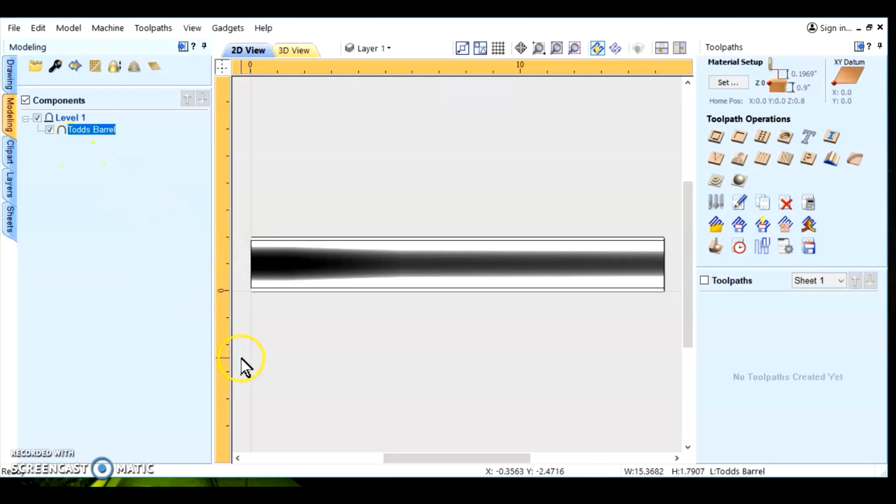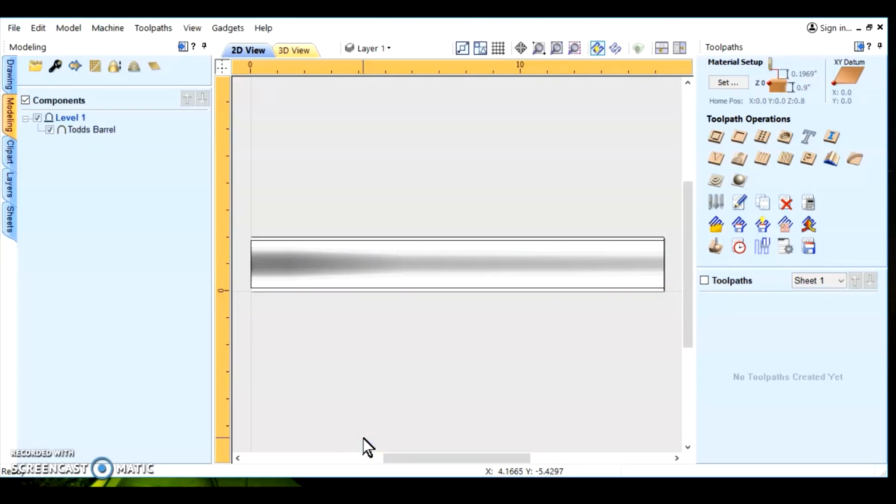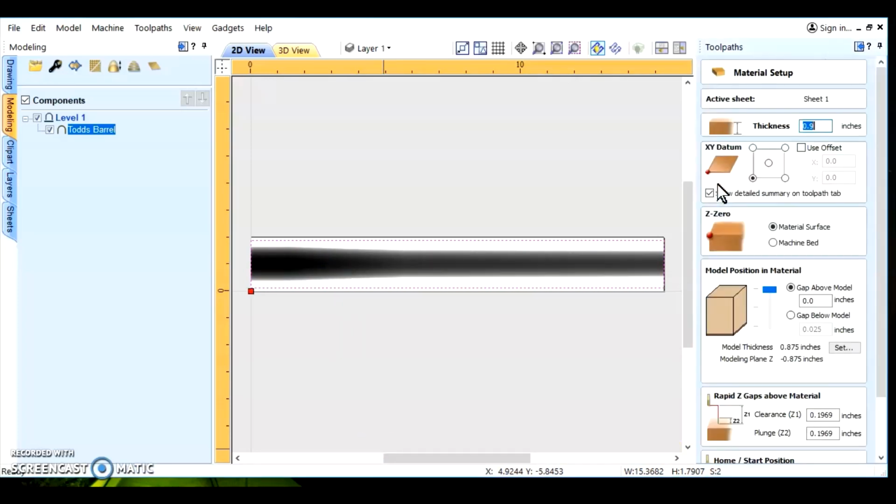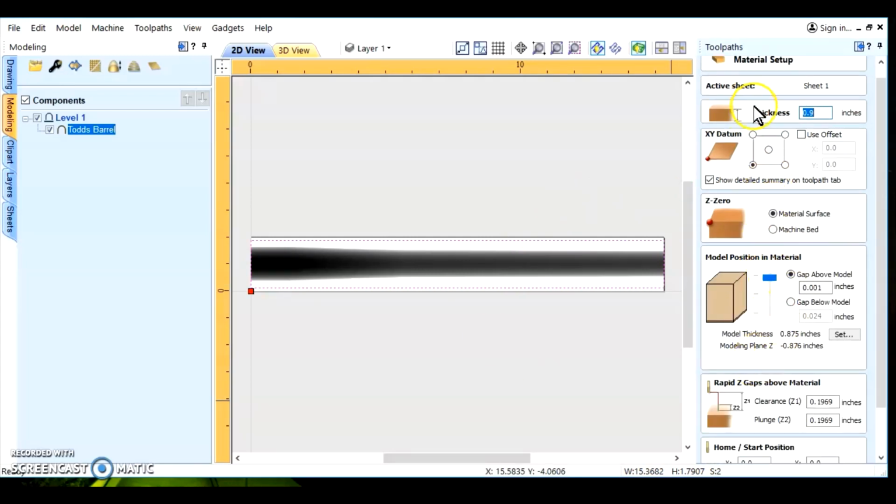Now we're able to create toolpaths. We can go ahead and select everything, either by doing it like that, or you hold down the shift key and select the vector, and then highlight the model. Now we can go over here to the roughing toolpath, and this shows you how it is situated within the material of the material board.